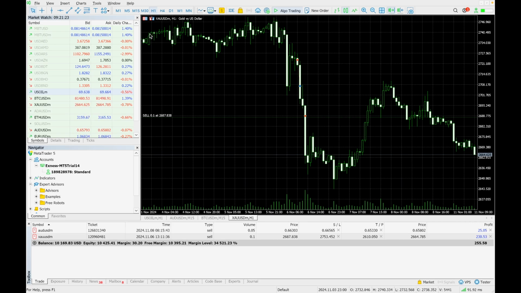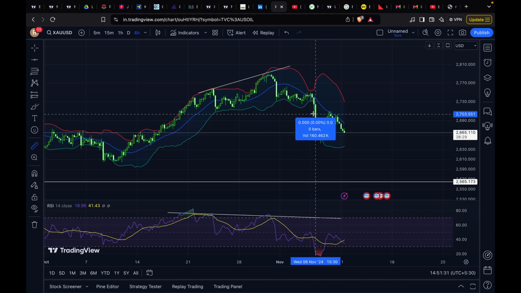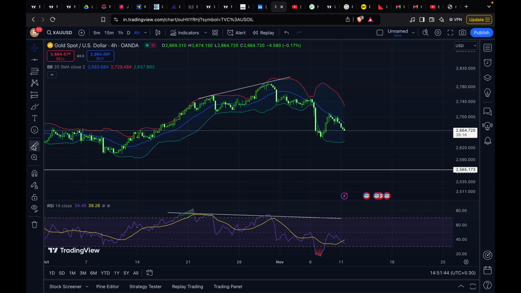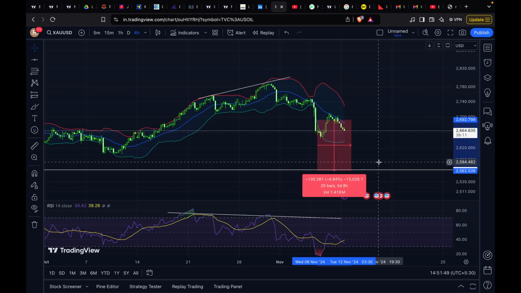I have kept my stop loss for this trade very long. In fact, it's near the all-time high, I guess. It's a very large stop loss. Yes, this is approximately an 85 point stop loss, because I'm expecting a move which is at least 131 points, a minimum, and it can even go further down.